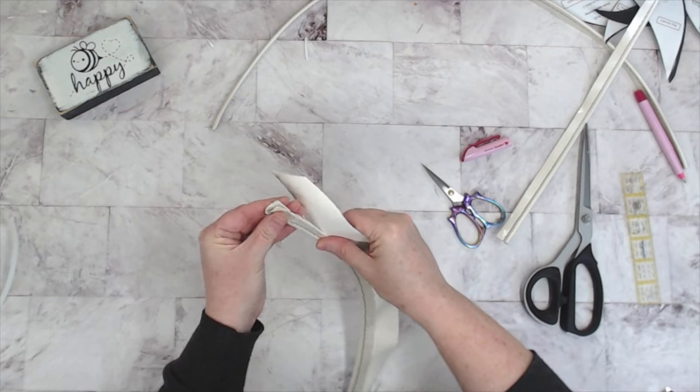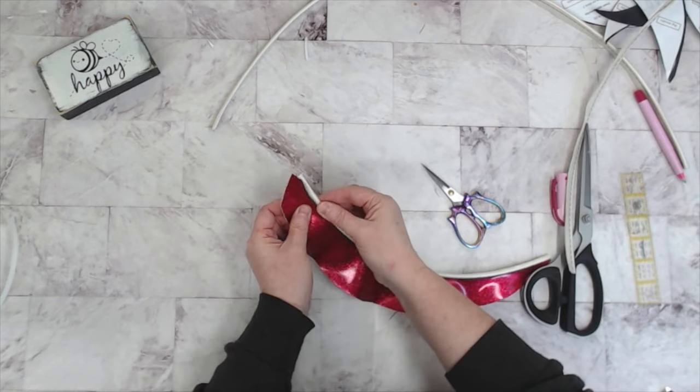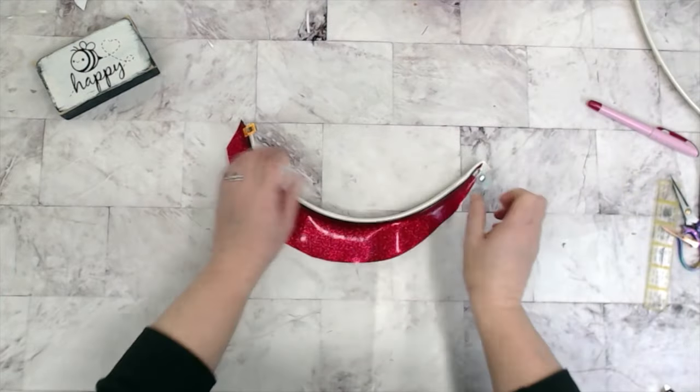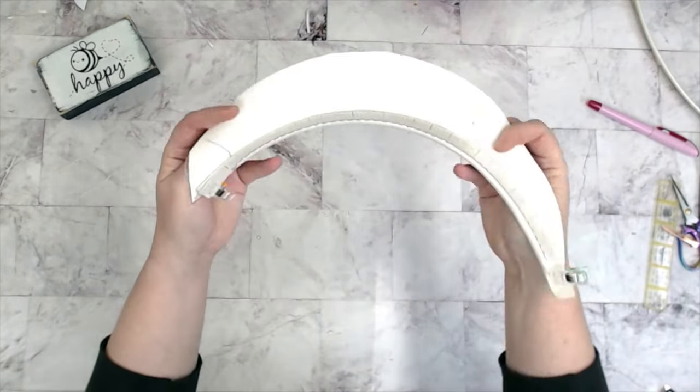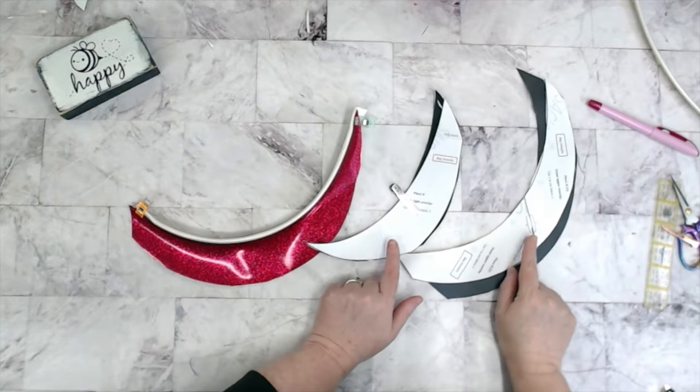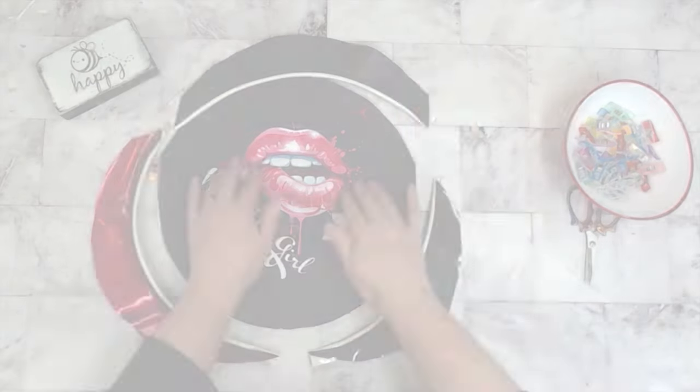And this is so we're not sewing through that when we go to sew these to the bag. So you will do that for both sides, just like so. Go ahead and do that with your other two front overlay pieces.